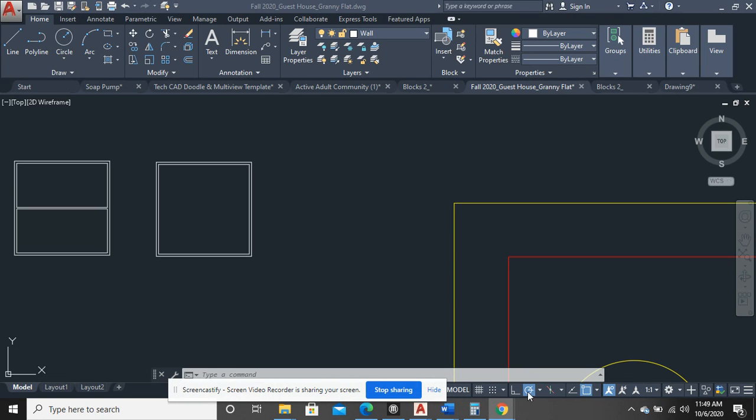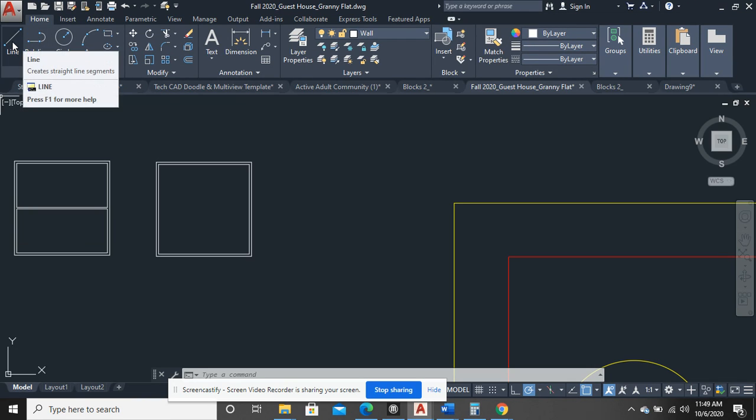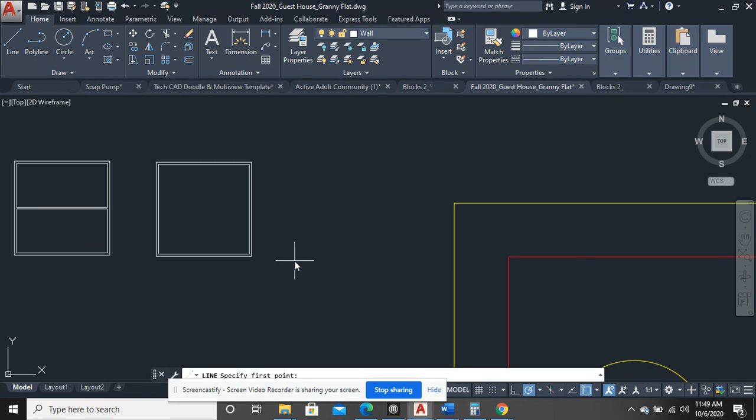Another thing, just to give you a heads up, that you can do down here, you have where your polar button is, kind of looks like a clock. Next to that, you have ortho. Sometimes it's really fast to go ahead and just do a line like this. When I turn ortho on, it locks me into only X and Y directions. So now I just type in 20' over this way, 20'. If my house is all right angles, then that makes it real fast for me to do that.